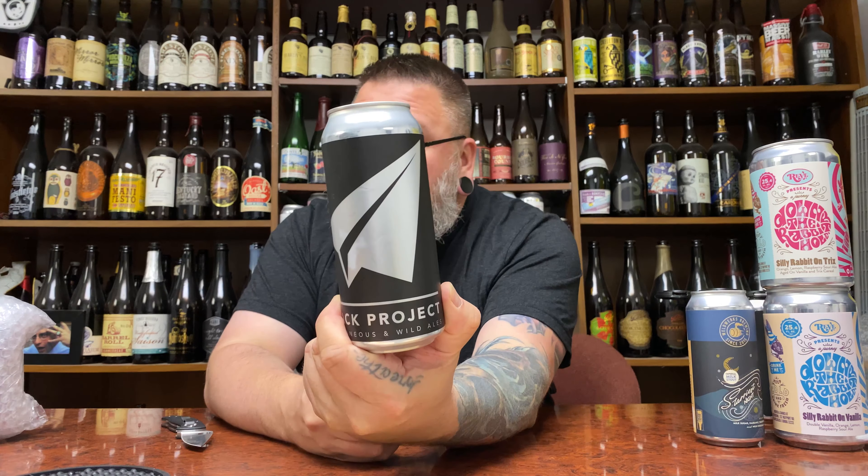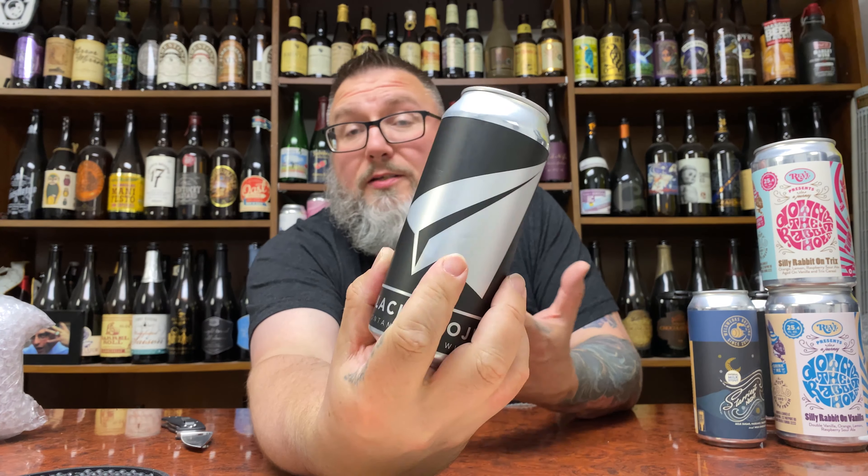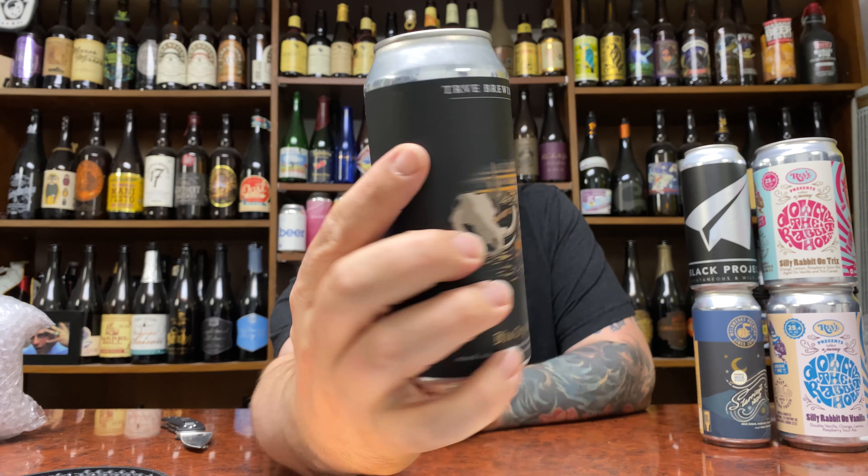Black Project Spontaneous and Wild Ales. I've had a couple Black Project beers in shares and beer lines, but I've never actually sat down with one myself. It's a Fruit Punch Sour Wheat — sounds like their version of a smaller fruited Berliner, and I always dug their labeling with the paper plane. Then we have Truve Brewing — we get mild distribution of Truve stuff, very limited, drips and drabs. It's a dry-hopped mixed culture ale brewed with Simcoe, Galaxy, and in collaboration with Arizona Wilderness. I was just at an Arizona Wilderness tap takeover when I went up to Buffalo for the Schotten Brothers Festival. Cool black label with white and gold lettering.